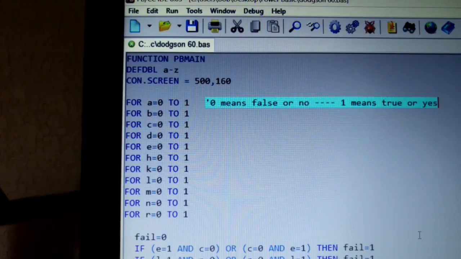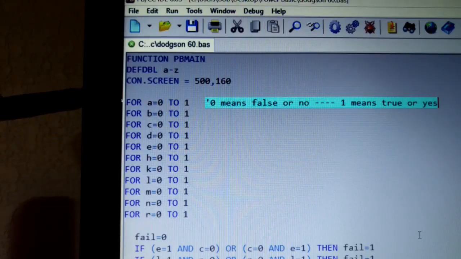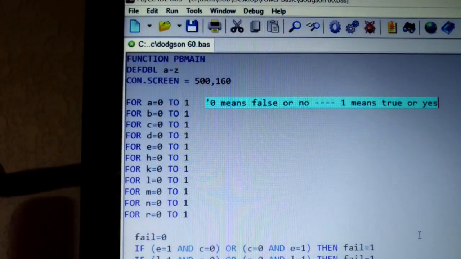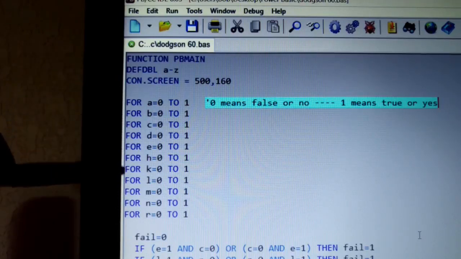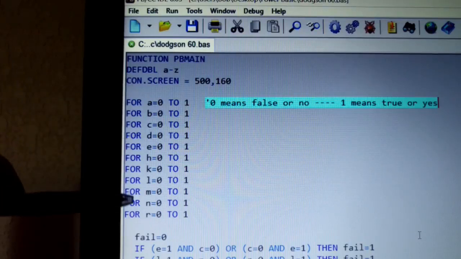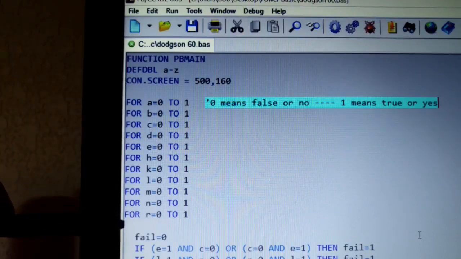At the top, we have all his variables or conditions as he defined in the problem at the bottom. 0 meaning negative, false, no, not; 1, positive, yes, true, etc., as I've defined here. So what this program is doing is looking at all possible combinations of all these variables to see if all the problem statements would be fulfilled.